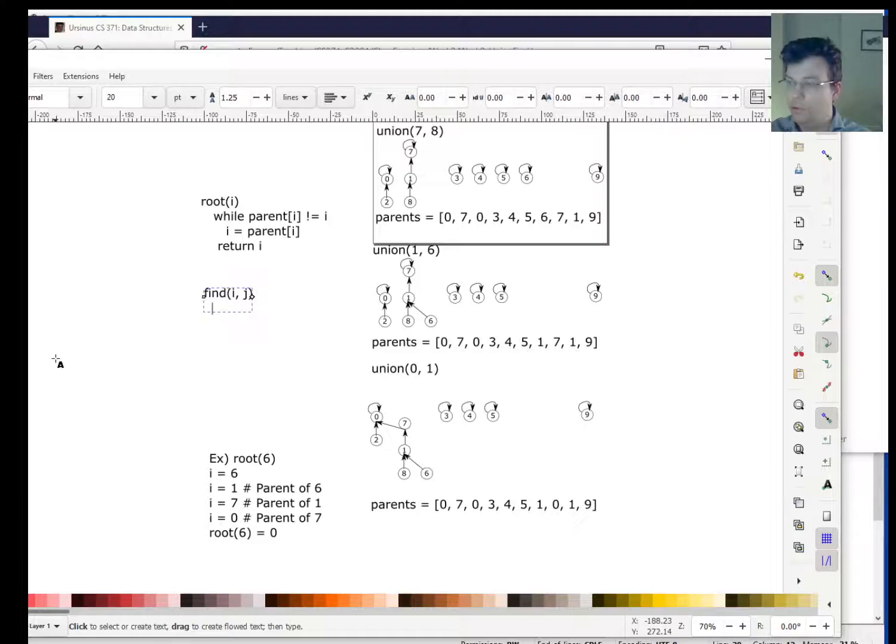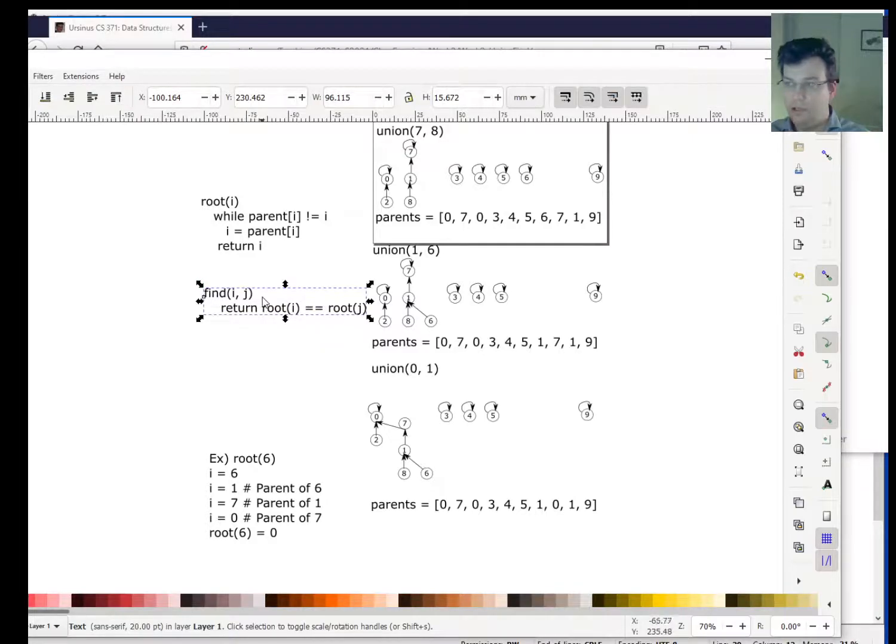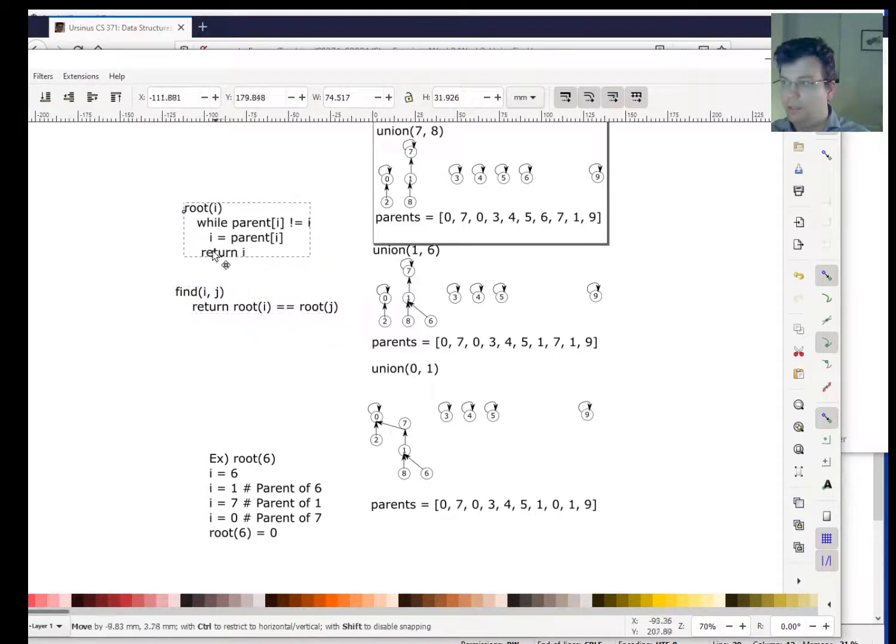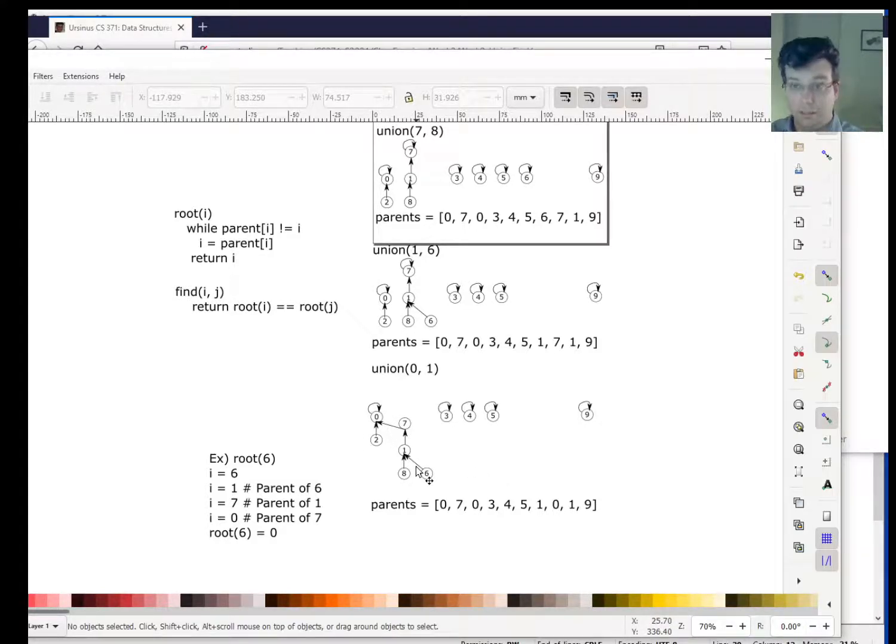So our first version of find could simply be return root I equals root J. All right. So if they share a root, then they must belong to the same bubble. So let's see. If I do a find of 1 and 2, okay, so 1, follow the arrows up, root is 0. 2, follow the arrows up, root is 0. Very good. All right. So that seems like it's going to work.